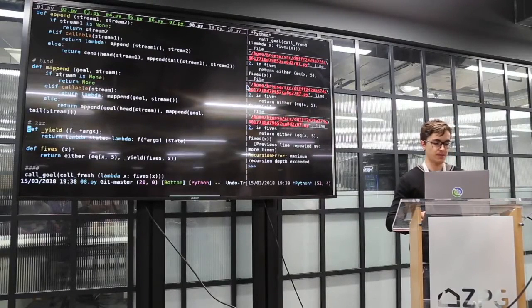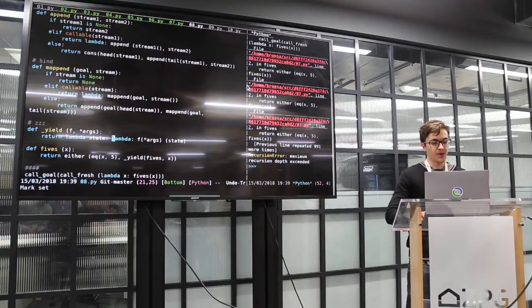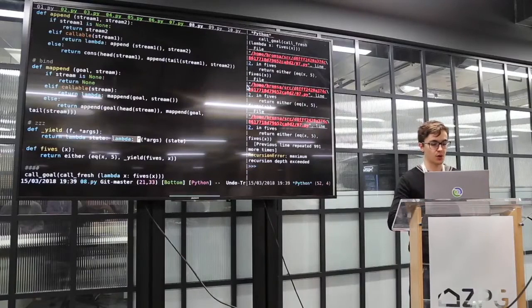This call takes a goal function and the arguments to that goal, and it returns a new goal with this function barrier applied to it. So a normal wrapping goal would not return that wrapping function. By returning a thunk rather than the concrete invocation of that goal, we wrap that in that thunk that we can then match in those two branches of append and mappend.